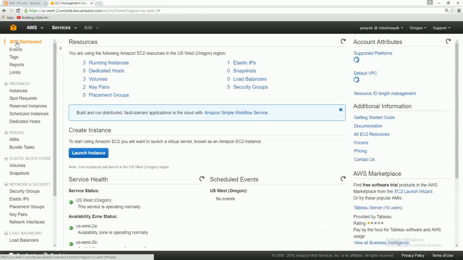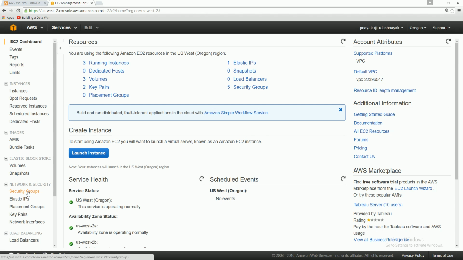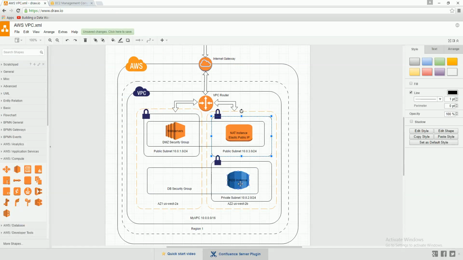And now we have the security group, we have the NAT instance created, and we have assigned an elastic IP to it. Now one more thing we have to do is give the instance the route to the NAT instance, right?